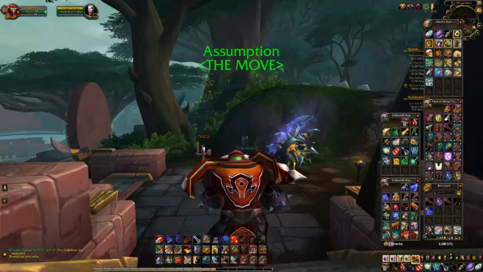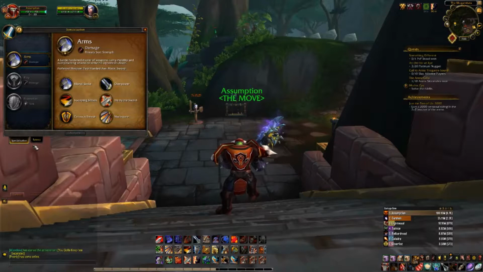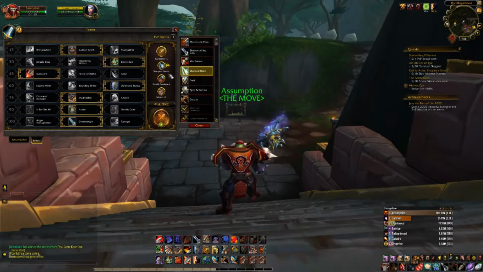I'll go over a damage rotation real quick on this training dummy. It's pretty simple. I mean, all you got to do is just line up your burst damage with your abilities as they come off global cooldown, and then just rotate.